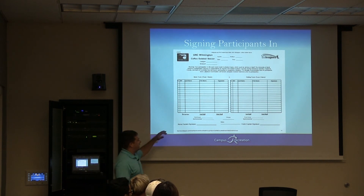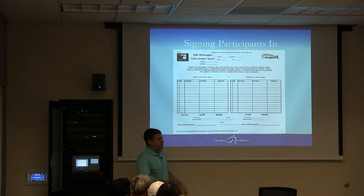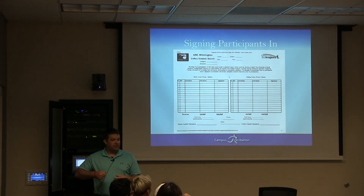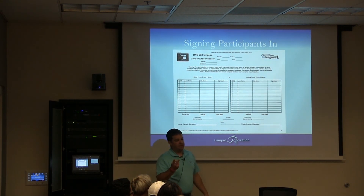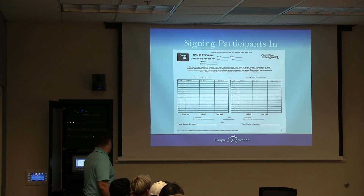So here's what a score sheet will look like. It'll have three columns for game one, game two, and game three. As you're keeping score, you tick the score off. Because we play to 15 with no cap, whoever gets to 15 first wins, they flip sides, then play to 15 again. If the other team wins, we play a third rubber match game, and whoever wins that wins the best out of three.